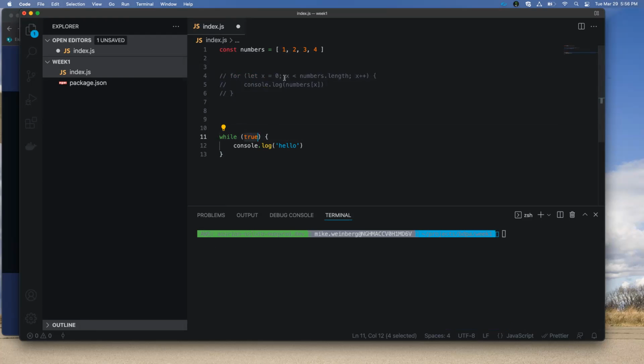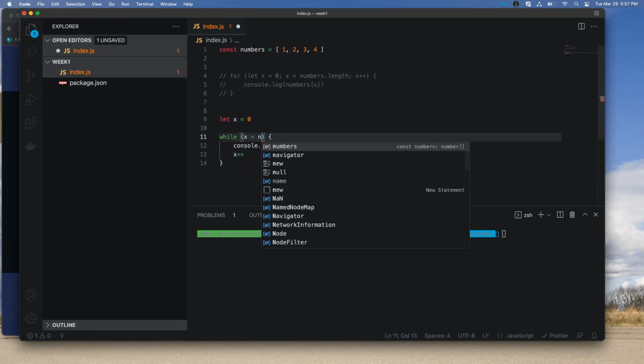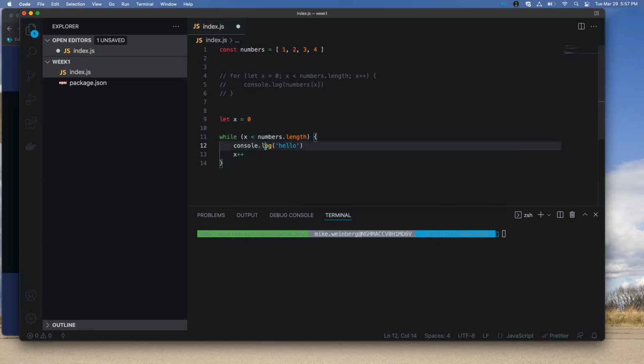So this is kind of going to do the exact same thing as this for loop, but while, and I can put in stuff like, not int, what am I doing? Let x equal 0. And at the end of this line, I'm going to put x plus plus. So while x is less than numbers.length, and I'll just leave hello, so it'll print 4 times, but I'm achieving exactly the same thing as this for loop. But this isn't really what while loops are for, but for lack of a better example, this is what we're going with. And again, we're not going to use while loops all that much. So it doesn't really matter. But if I run this, it's going to do the exact same thing as this for loop.